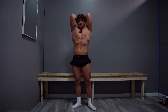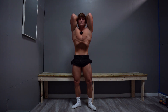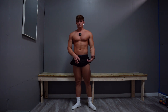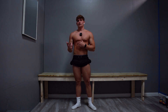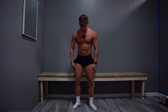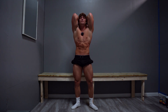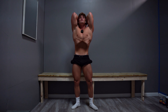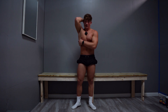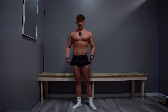Blow out all your air and tense your abs. I like to pull a vacuum because I have a good vacuum, but if you have good abs, flex those instead. If you have both, you can do both — but judges will prefer abs if you have them. When you put your arms up, your lats will flare out especially after a back pump, making you look like a V. Lat control is crucial in all these poses for that V-taper.